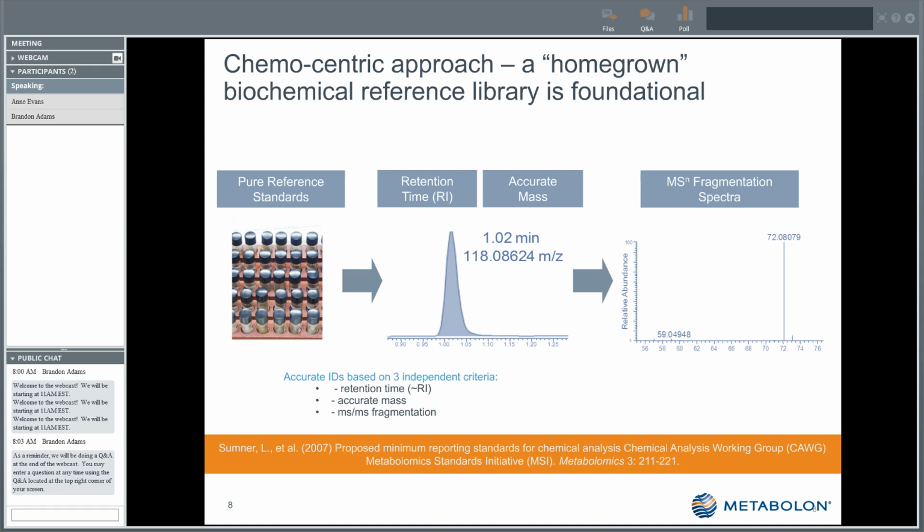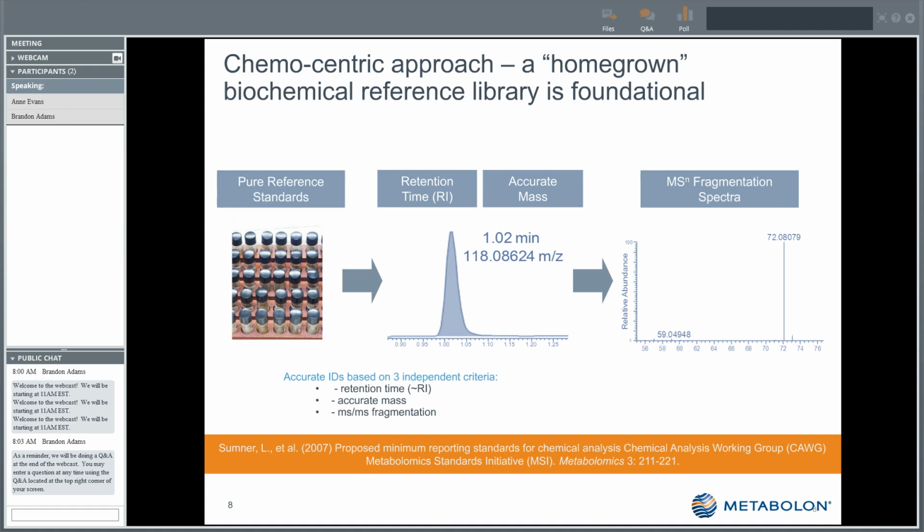And this is really one of our key first areas of quality assurance. You're not going to be able to do good untargeted metabolomics work if the identity of the molecules you are providing is at all in question. So a key part of the accuracy of identification is these multiple orthogonal criteria, including rich retention time, which gives you a lot of power to differentiate things like isomers. Isoleucine and leucine are very hard to distinguish, but they can absolutely be distinguished by retention time. And this phenomenon is extremely common within the metabolic space.